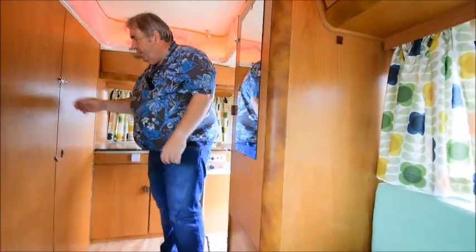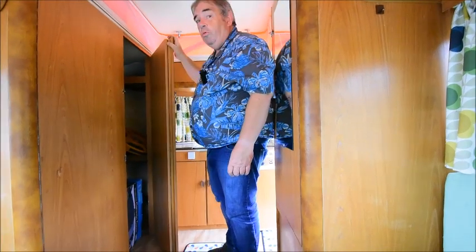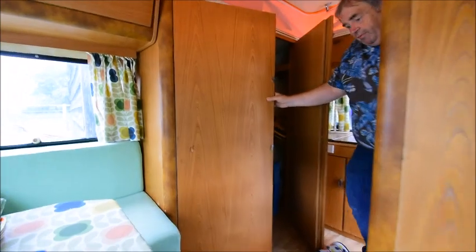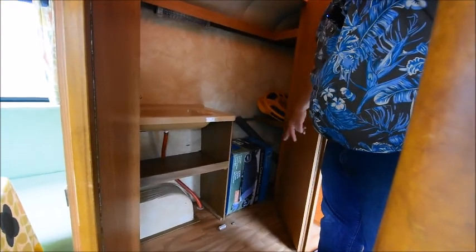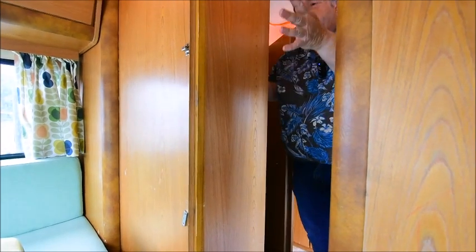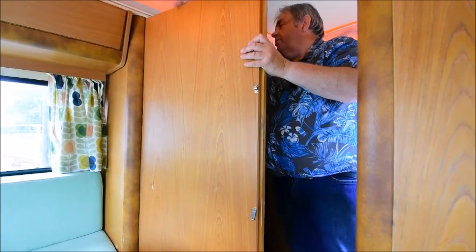And here is the washroom. Now, it's not a washroom as you think. Sorry about the carpet there. But this folds out and there's a sink in this area here. I don't know if we can catch that. Actually, you are very confined. And that's your sink, and your loo would go here. And once you're finished, everything is shut again. And there's another folding door on this other side, so you actually bring the toilet compartment into the caravan itself. Quite clever, quite ingenious, making every bit of use of that space.